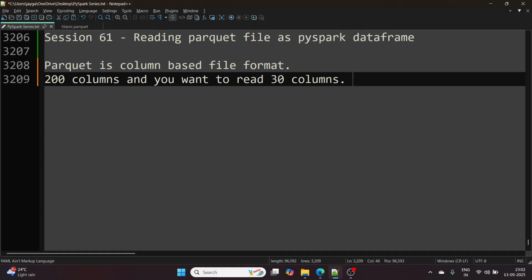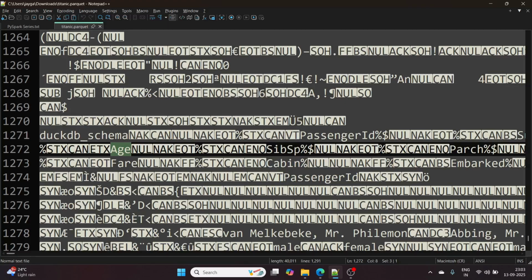So that is the reason, if you want to read one column, you will not end up reading the entire file, right? And as I said, Parquet has its own architecture. I'll bring a separate session. We will go through that architecture in detail, and you will understand how optimized Parquet is in itself. Okay, fine. So this is the titanic.parquet file.